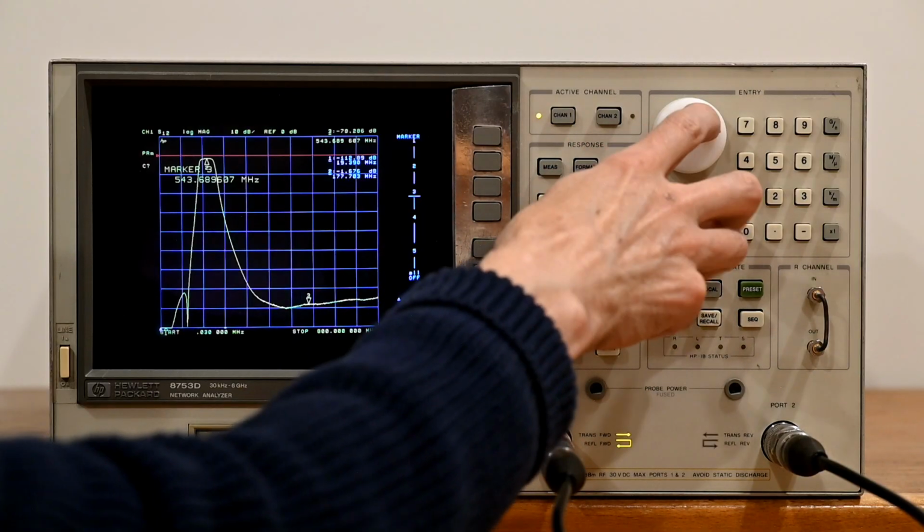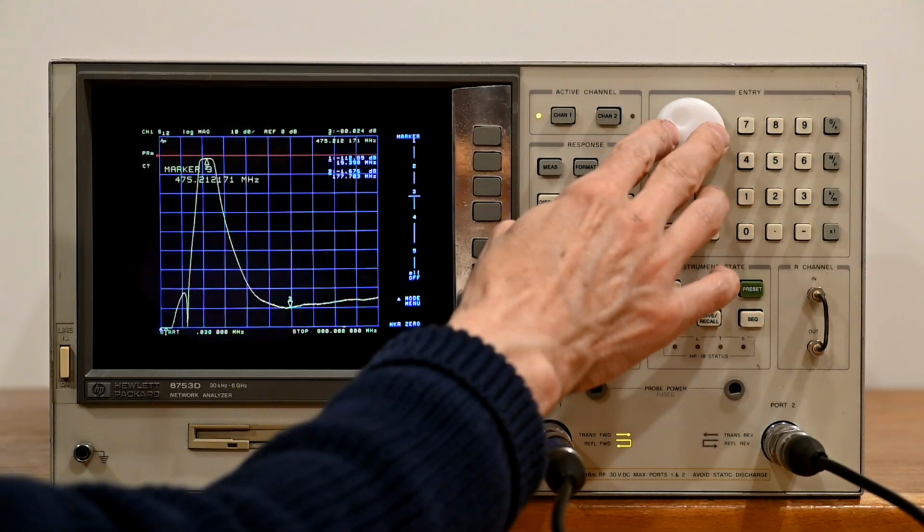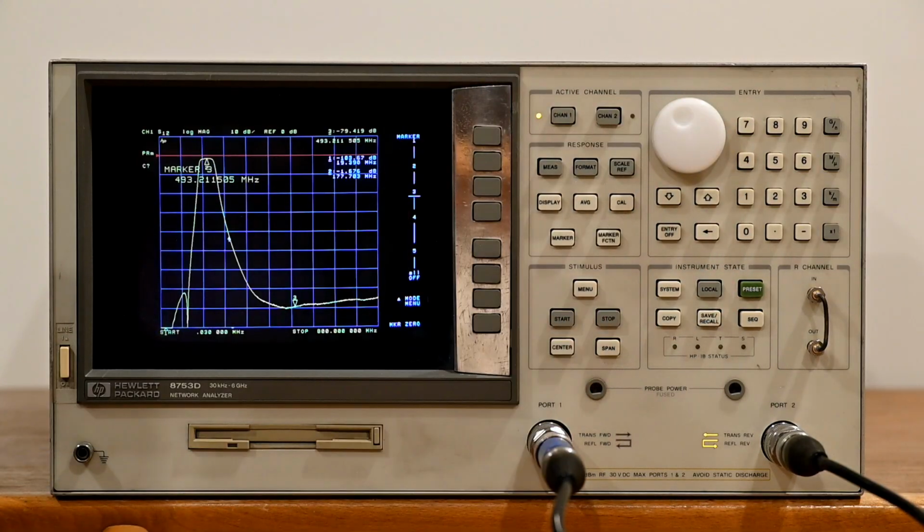Normally these would spin very easily. It is a little bit hard to spin, and it's a little bit lopsided there when I'm pushing it. So not 100% perfect. If you want perfect, we can take a piece off another machine, but the buttons are about 50 bucks, so you take your choice.